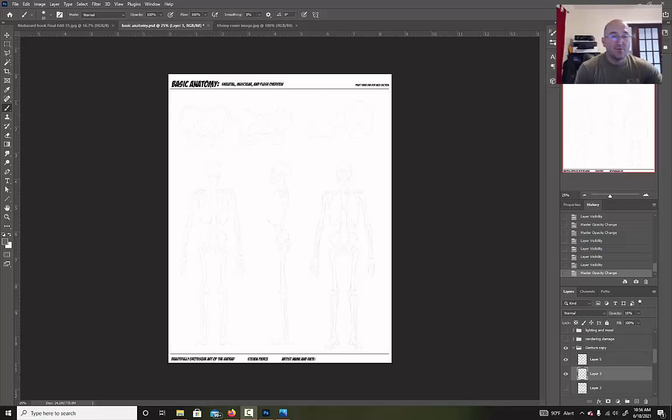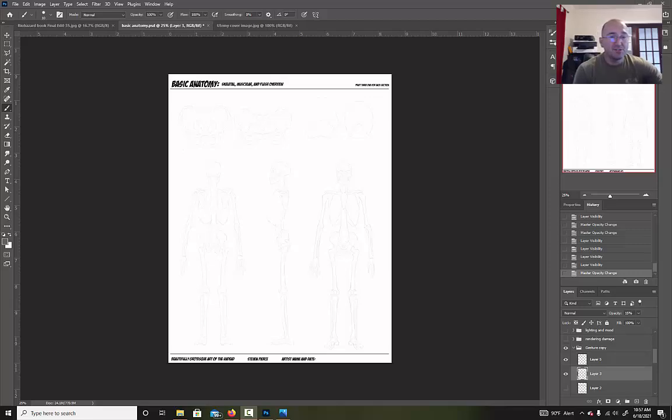So I don't want to spend too much time here. What we're really looking to do is just group the bones and the muscles into the larger groups, so we're looking for the big bones, the bony landmarks that you're going to look for when you're doing the drawings. Same with the muscles. We're not going to get into the nitty gritty of all the teeny tiny muscles. We're just going to look at the major muscle groups.